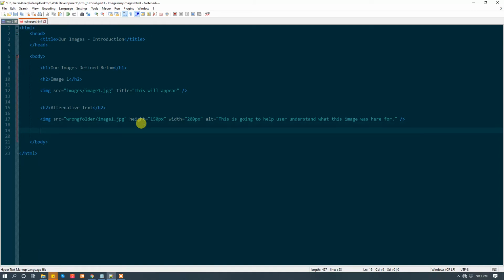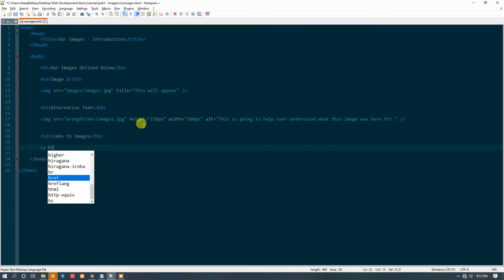Okay, now adding links to images. This is very similar to what it was in our HTML links part. A href, whatever you want to link here, I will link it later.